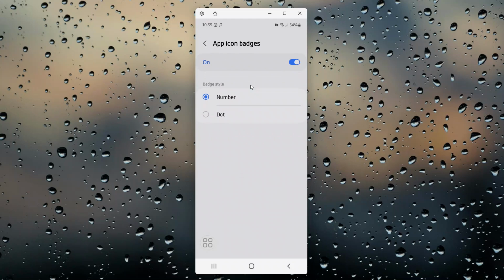If you have two notifications, you get the number 2 or a dot. That is decided from this option. You can even turn it off if you don't want to show numbers or dots. If you don't want those badges, you can turn that off.